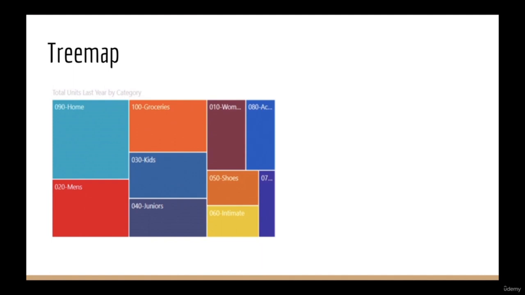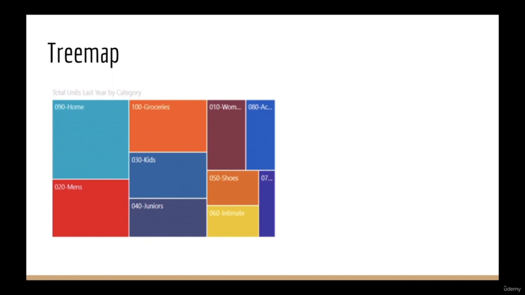First, we have tree maps. Tree maps are charts of colored rectangles with size representing value. They can be hierarchical with rectangles nested within the main rectangles. The space inside each rectangle is allocated based on the value being measured, and the rectangles are arranged in size from top left being the largest to bottom right being the smallest.